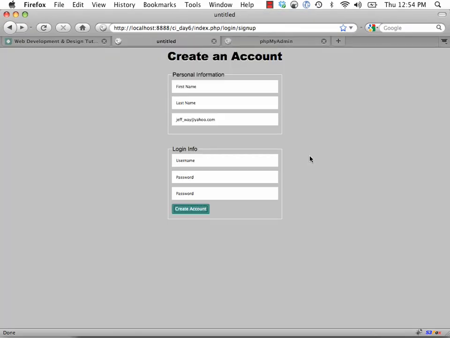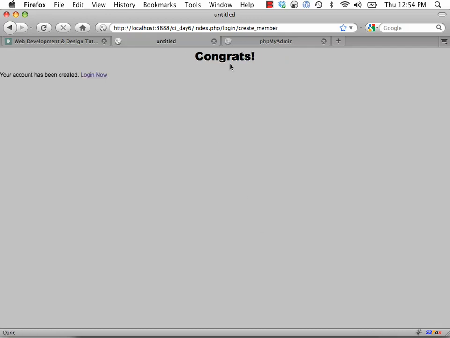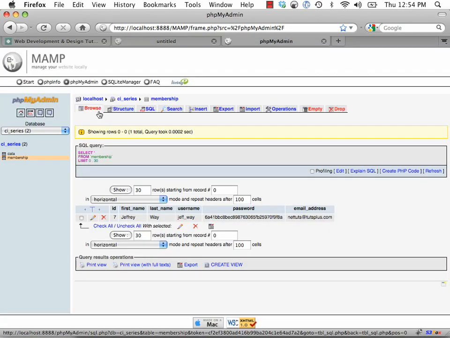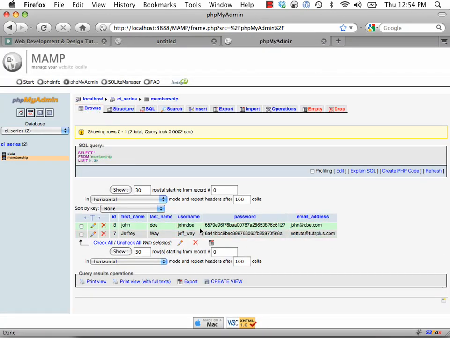So let's come back, refresh the page, and once again, John Doe, John at doe.com, John Doe, John Doe, John Doe. Create account. Congrats, your account has been created. That doesn't look that great, but who cares? You guys can style that on your own. Let's make sure that it does work. I'm going to click Browse. And now his account has been created and his password has been converted.